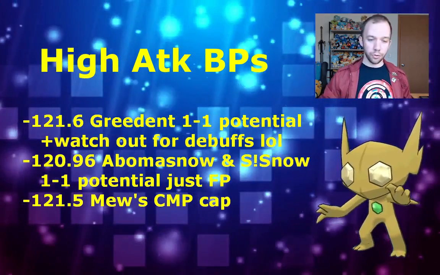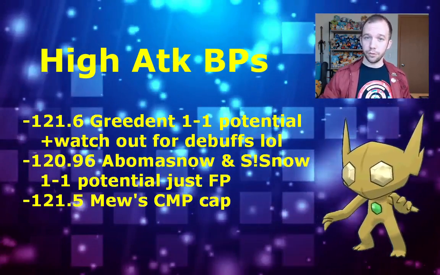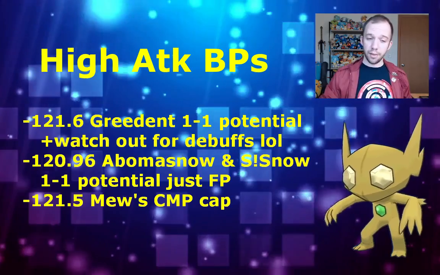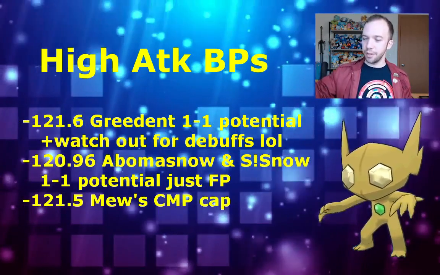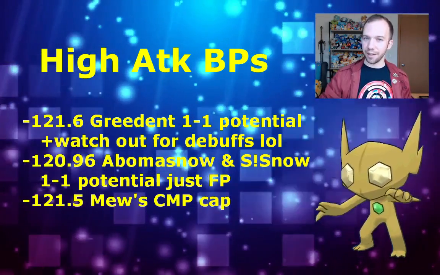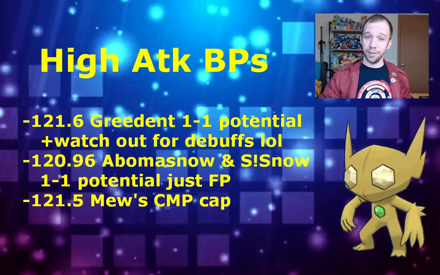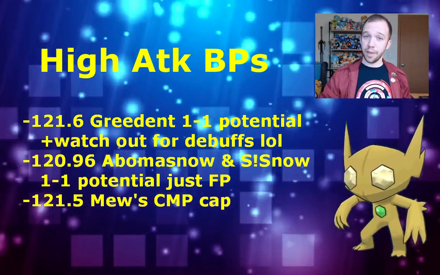This attack weight can also help out against Abomasnow and Shadow Abomasnow in the 1-1 shield scenarios. Once again, straight foul play. And then of course the 121.5 is the attack cap on Mew CMP. Only one Mew IV split can have that high of an attack split, but hey, it could be the Mew that's out to get you on your climb to legend. And wouldn't that be something?